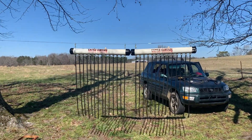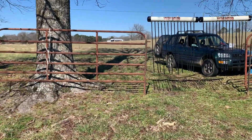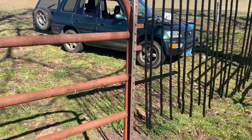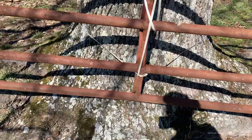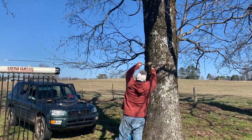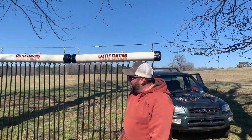Now we're going to put it in the middle, measure it off level, and put our panels up against it so the cows will have to go through that to get to the water. We've got our panels up — that way they have to go through the oilers. We put a T-post down for now since we don't have our tie wire with us; we'll come back and secure that better. We'll take some mule tape around the tree on this side too. The turnbuckle's not quite tight enough — you always think you have it tight enough and then it sags a bit, but that's just a work in progress.